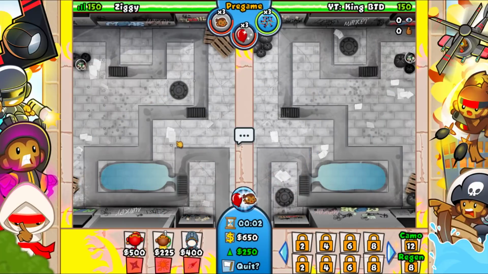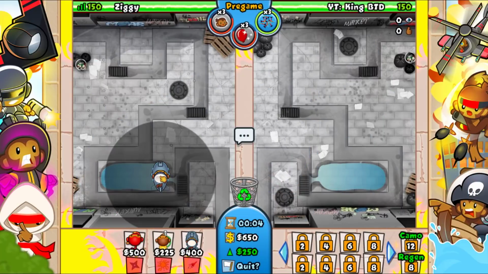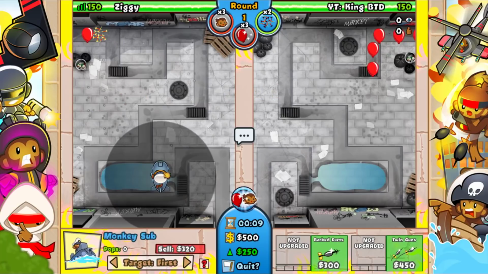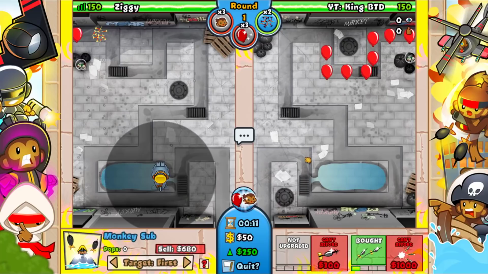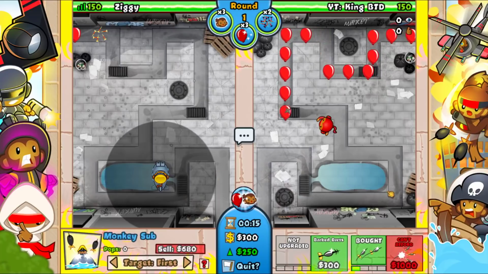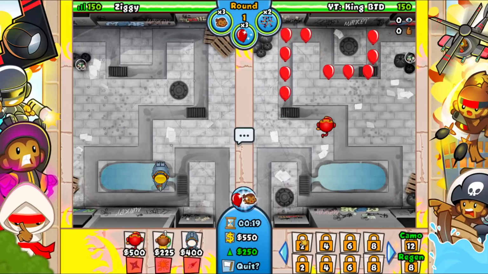Let's move on. So we got the same opponent right now, KingBTD, and we're playing on Concrete Alley for this one. So I do think I will go ahead and spike the beginning here, just so we can anti-stall, because we are gonna be going eco, even though it's boost only. This eco strategy here is still pretty fun to pull off. He might actually be going the same strat that he did last time. I don't know about that, but we'll see.